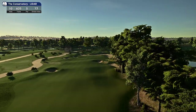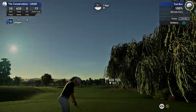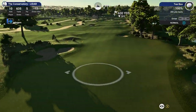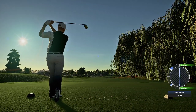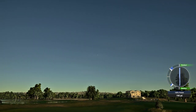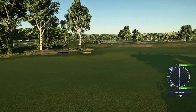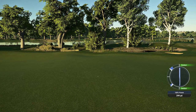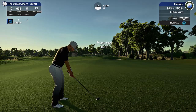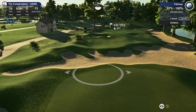Again, just love looking at it and knowing that all the little humps and bumps and the undulations are real. They're where they should be, if you know what I mean. That's the good thing about that LIDAR. A lot of these courses we wouldn't play because there's just no need for anybody to spend 200-300 hours on a course. Now with LIDAR you can do them in what? 30, 40 hours, 50 hours.